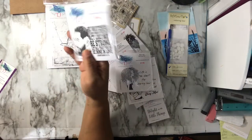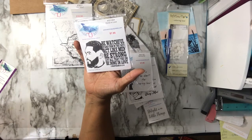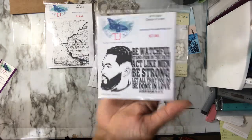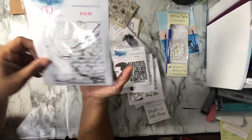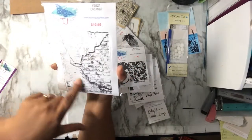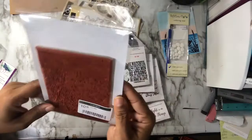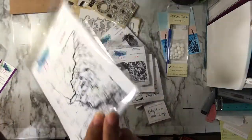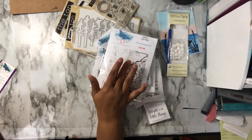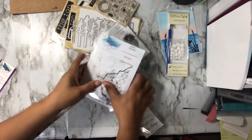This nice-looking gentleman stamp says 'Be watchful, stand firm in the faith, act like men, be strong. Let all that you do be done in love — 1 Corinthians 16:13-14.' I thought that was a nice one. I got this as my free background stamp — it's called 'Old Wall.' I like how it's peering through with that texture. I think it would make a good background on a tag or mixed media page. They had a whole bunch of different background stamps, but most were similar to ones I already have. I don't have anything with a brick wall like that, so I got it. That was everything from Technique Junkies.